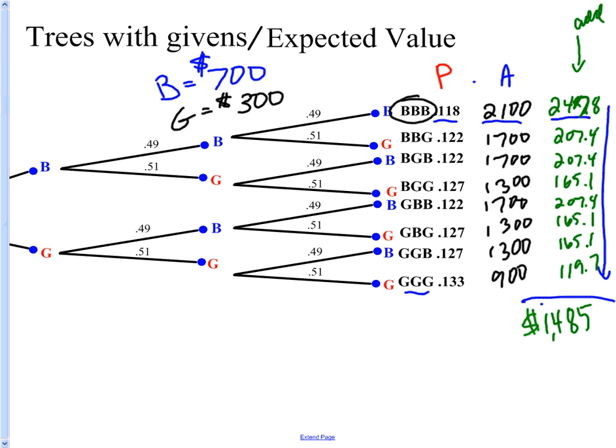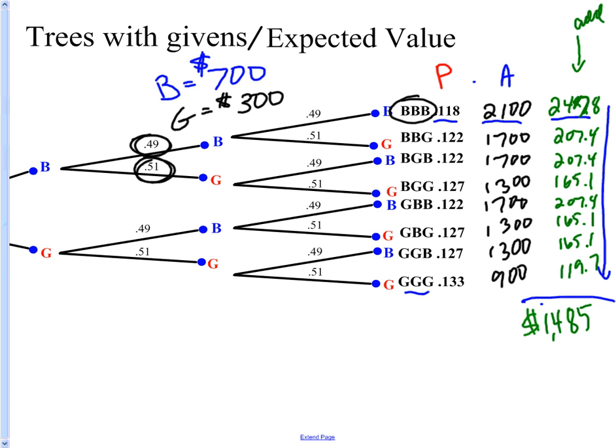That's the average value for the 3 cat combos. It's kind of what I could expect to make if I was going to sell the cats. Okay, and it also factors in the probabilities being that I'm more likely to have gray cats than blue cats because of that. All right, so that is a complicated expected value, but they always boil down to P, then what? Times A, and then what? Add them all up. Okay, good.